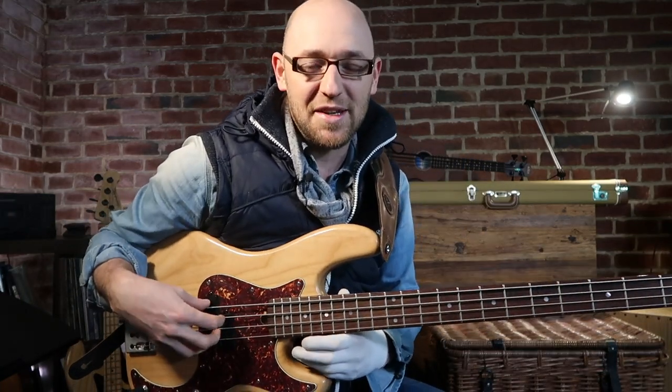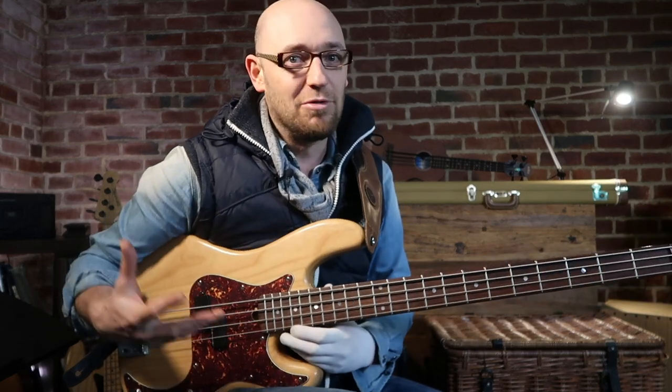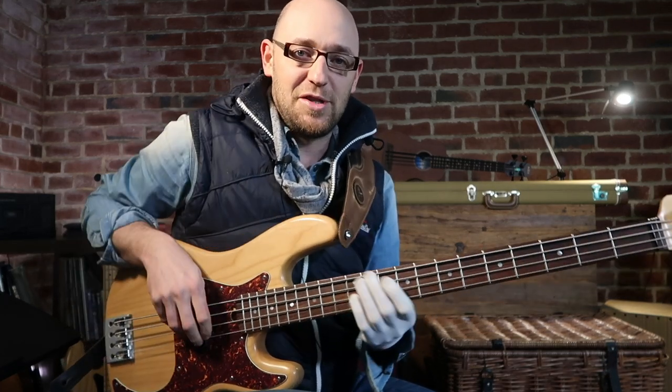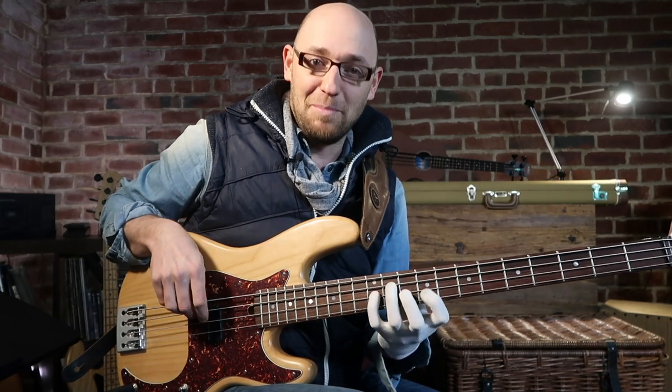So hopefully this has given you a quick insight into how I got those descending lines together, guys. It was all about raking for me. It really, really helped my fingering. What I would say as well is it's very beneficial to learn to do it the other way as well. So we've been focusing on index, middle, index. Once you've nailed that, then turn it round. Middle, index, middle, middle, index, middle, middle, index, middle.